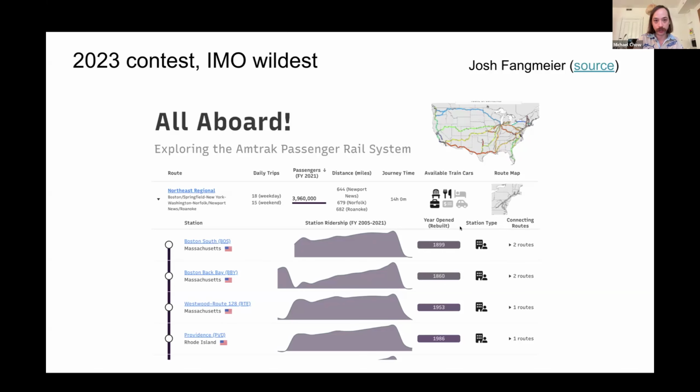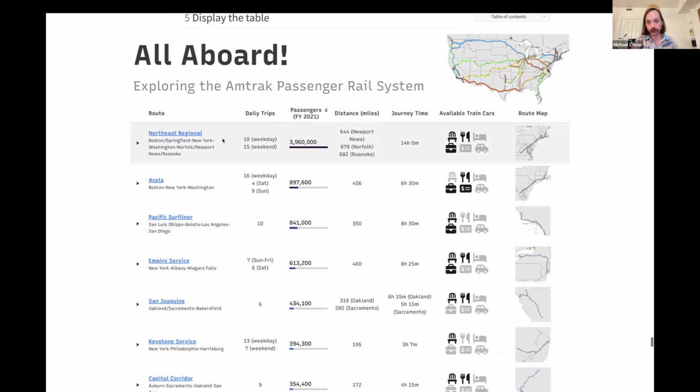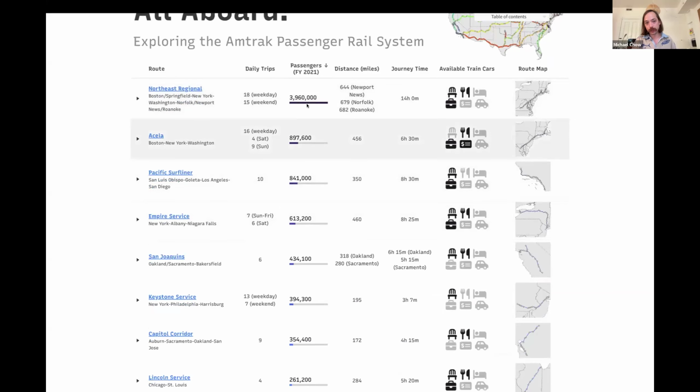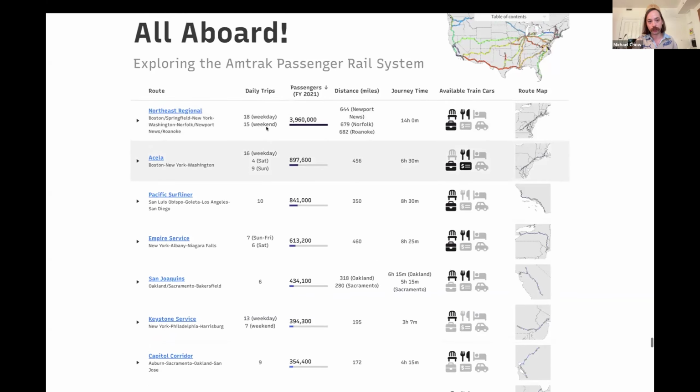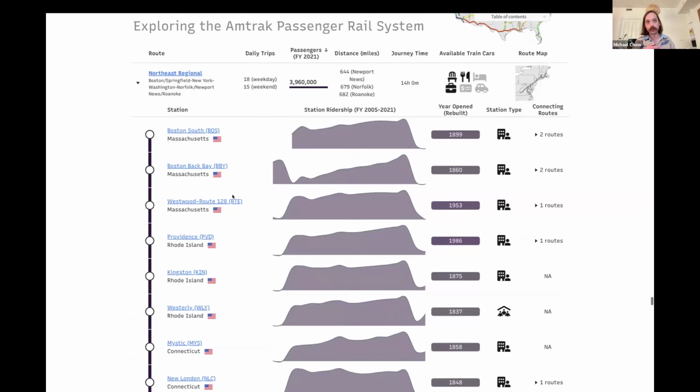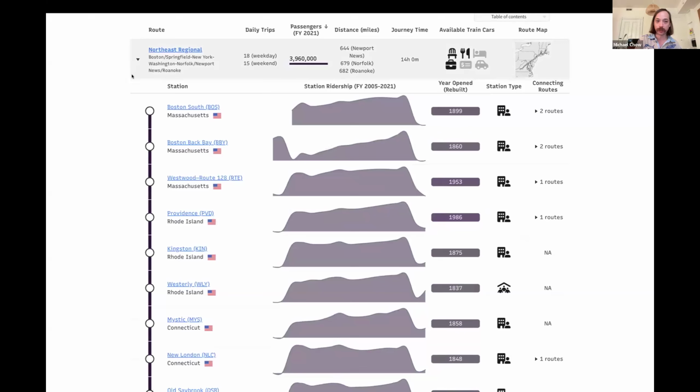I'm going to try to actually jump to it so I can show you a bit of the interactivity. So this is the table. Basically, you have all this nice summary information here about each route. And then if you're interested in a route, you can click to expand more and learn about all the stops. I think this is a really nice use of tables to present a little bit of summary information, but let you drill down and expand out into details. You also notice the expanding doesn't stop here. You can actually expand one further. So there are a lot of ways to unnest info.